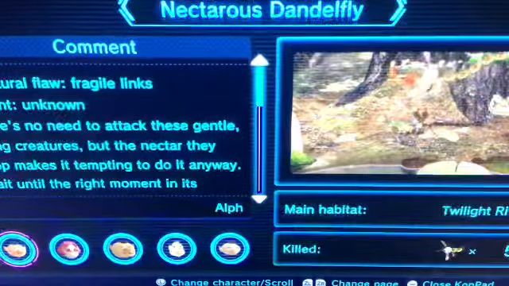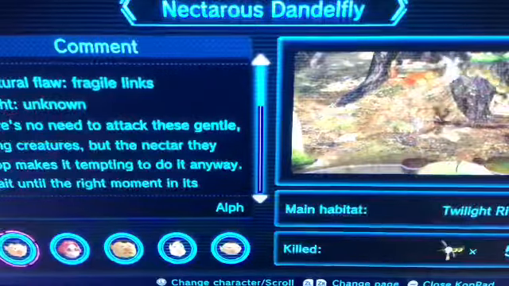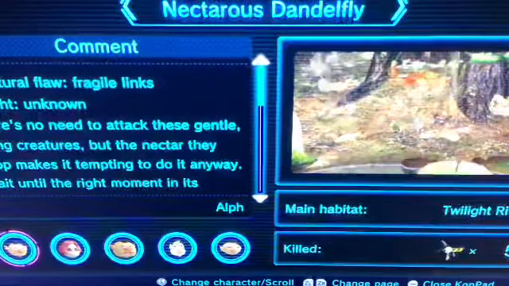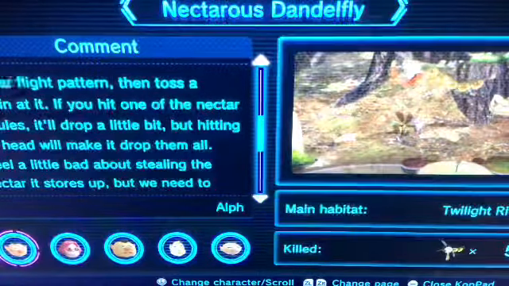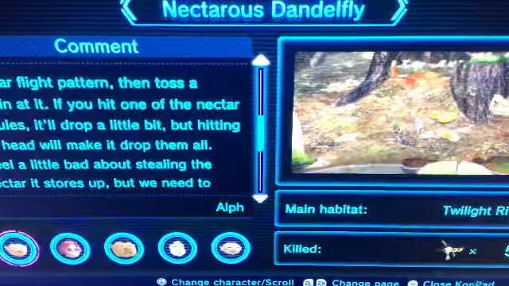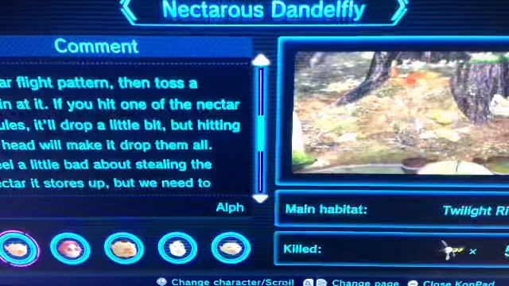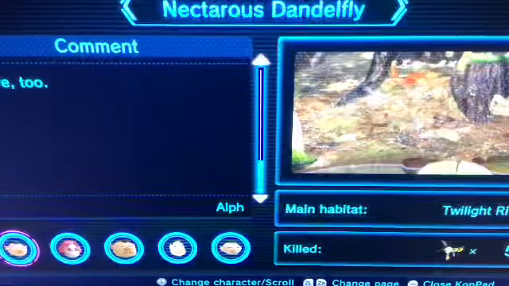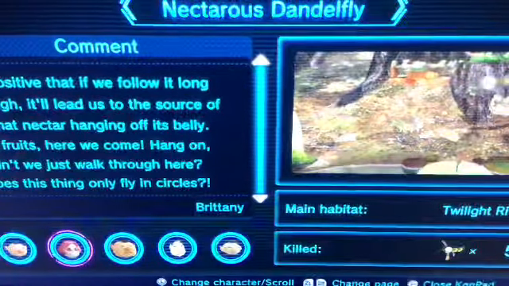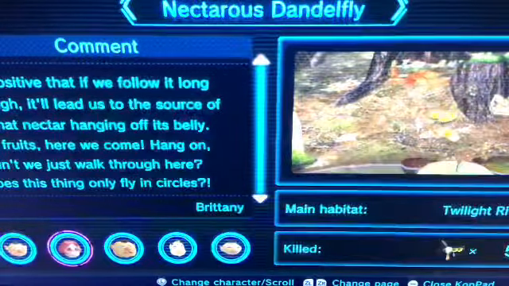Nectarius Dandyfly. There's no need to attack these gentle flying creatures, but an after the drop makes an attempt to do it anyway. Wait until they get into a circular flying pattern, then toss a Pikmin at it. If you hit one, it will drop a little bit of nectar, but hitting it helps make it drop too. I feel bad about stealing the nectar it stores up, but we need to survive too. I'm positive that if we follow long enough, it leads to the source of all that nectar hanging out of his belly. Big Fruits, here we come.